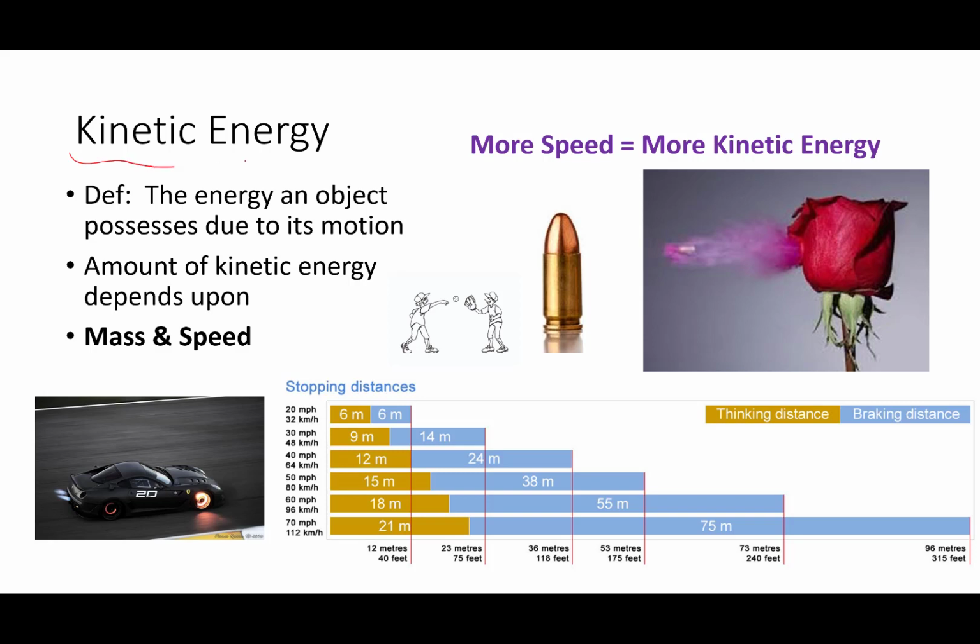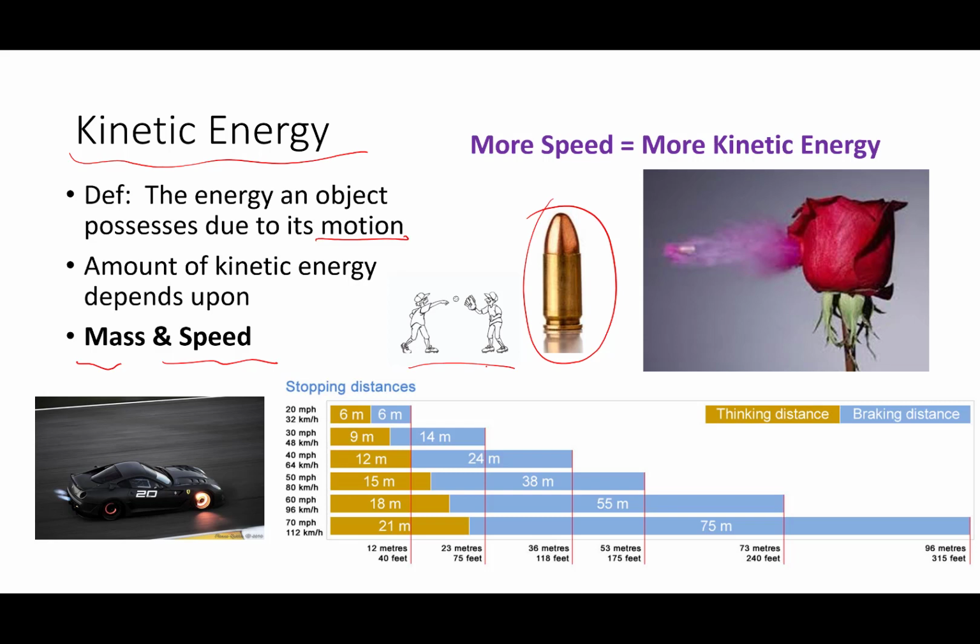Kinetic energy, this energy of motion: how much kinetic energy an object can have depends on two things, its mass and its speed. So let's talk a little bit about speed. If I take a small bullet, like a .22 bullet or a .380 bullet, it's possible for one person to toss it to another slow enough that it would cause no damage whatsoever. It would be like tossing a softball.